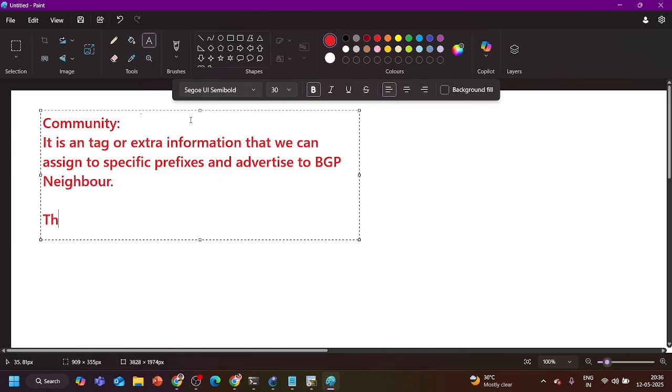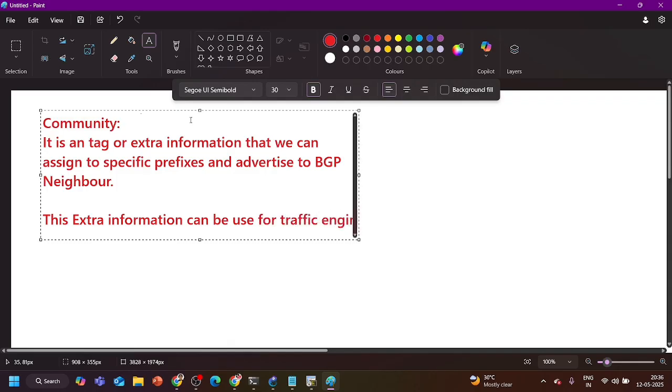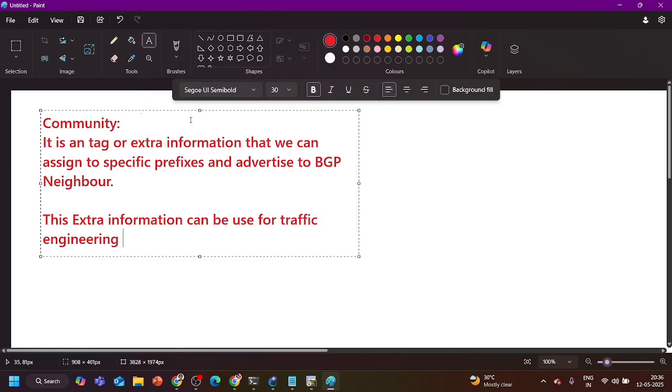This extra information can be used for traffic engineering or policies.